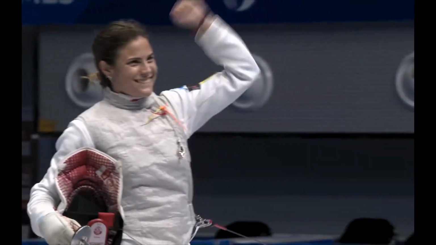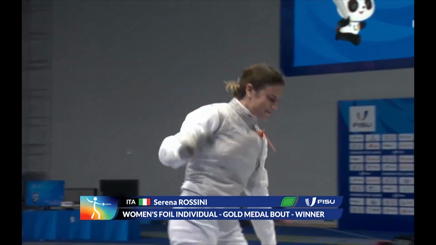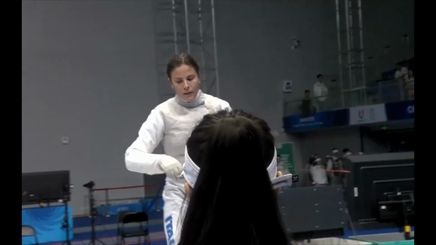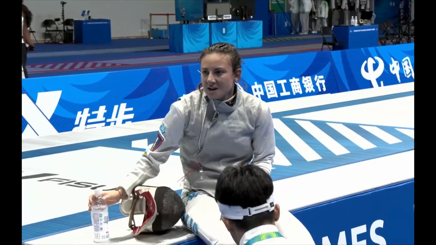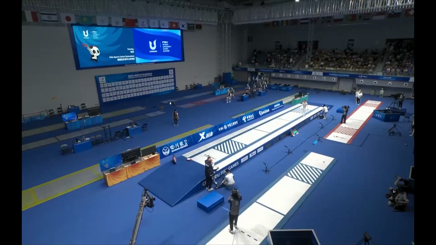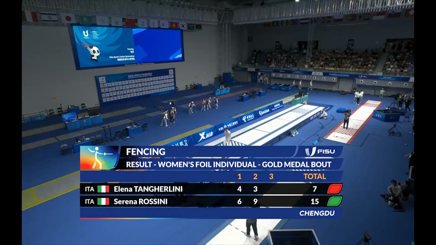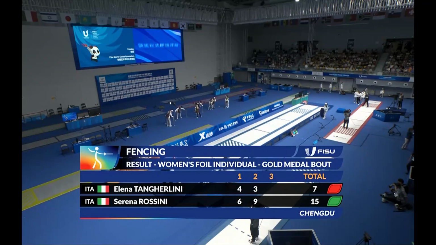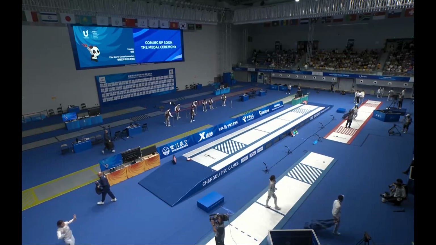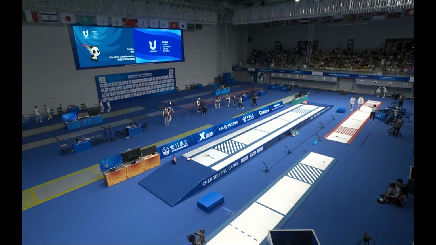Just got the line out at the end, so a defensive move, and Tangherlini just walked straight on to her teammate's weapon, and Serena Rossini is the gold medalist here at the World University Games in Chengdu. Well, they'll be back for the team competition. Cipressa there, the coach, coming out now, and confirmation that Serena Rossini wins that one. 15-7. She's taken the gold medal. Expect to see these two in action in the team competition when it comes down to the medal matches. Italy's so strong at all levels of women's foil.